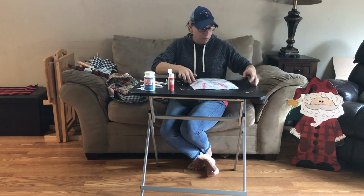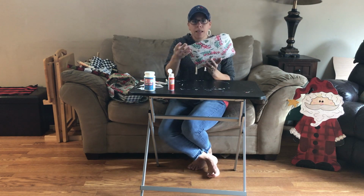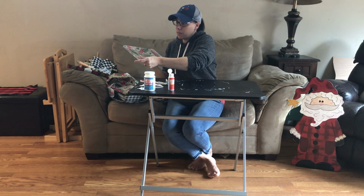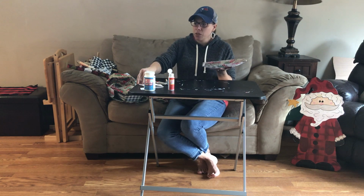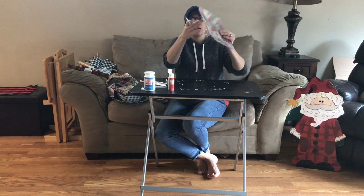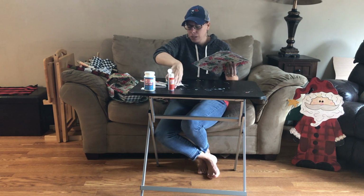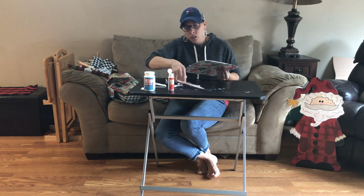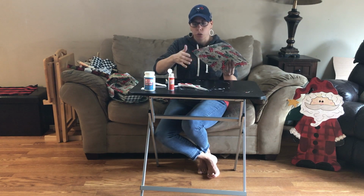And what I'm going to do is flip this over now. And it's looking pretty good. So what I will do is I will put this in the oven to cure. Now what I like to do is take a really sharp pair of scissors and just cut around where I see some fabric overhanging, so you can see right there. So you would just cut it. So just cut straight down so that you don't make your fabric too short.